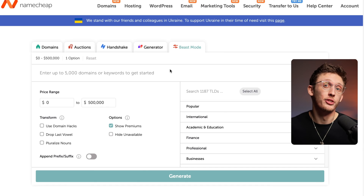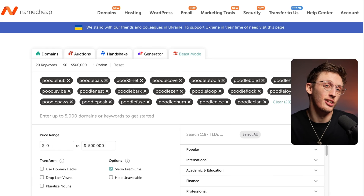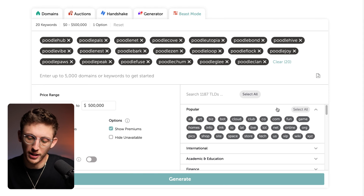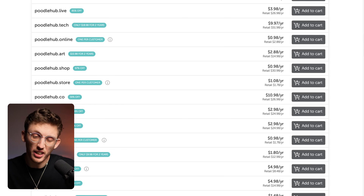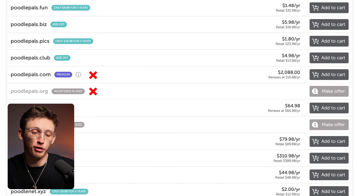But how do we search for all of our generated ideas simultaneously? To do this, you need Namecheap's Beast Mode. This tool lets you search for up to 5,000 ideas at once. Go ahead and copy the list you generated earlier and paste it into Namecheap's Beast Mode. Then select all the top-level domains, or suffixes, that you want. A good starting point is all the top-level domains in the popular list — you can select them all by clicking there. Then hit Generate and let it do the search. You want to find one that's available and isn't a premium domain. Premium means someone else has bought it before and is reselling it at a higher price — just ignore these. Repeat this process until you find a domain you like.